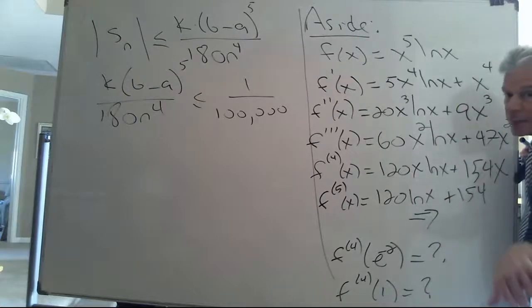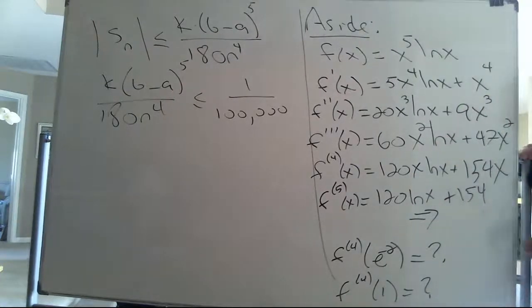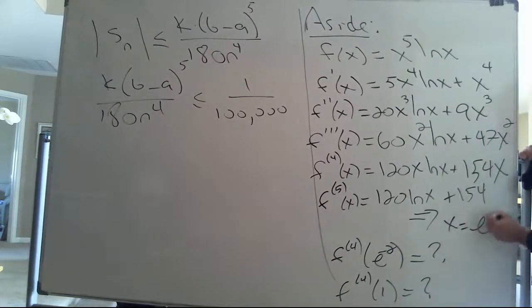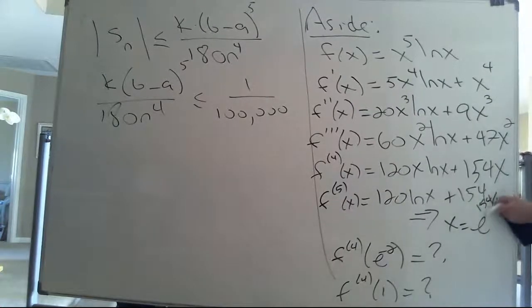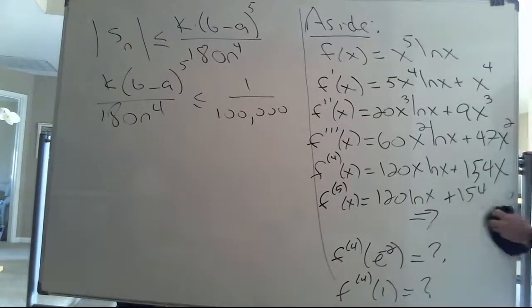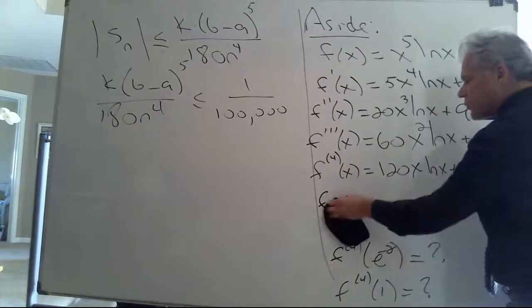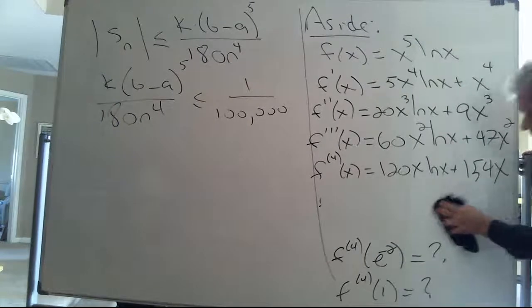That's my interval anyways. So let's just see if I can find out when this fifth order derivative function is equal to 0. But that's going to happen when x equals this. That's a 154 over 120. That's outside my interval, so I don't need to worry about it. So it looks to me like I don't generate a critical number for the fourth order derivative function over my interval. And so let's just evaluate these.